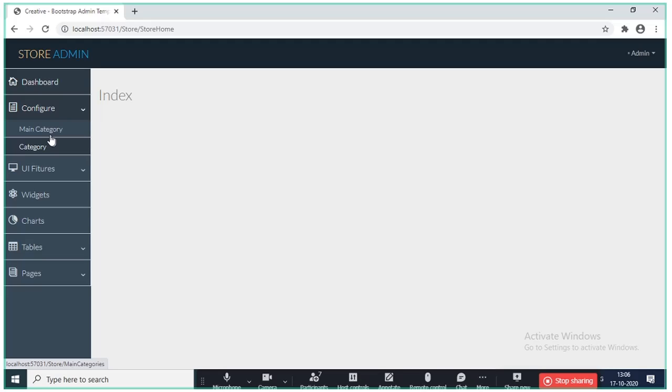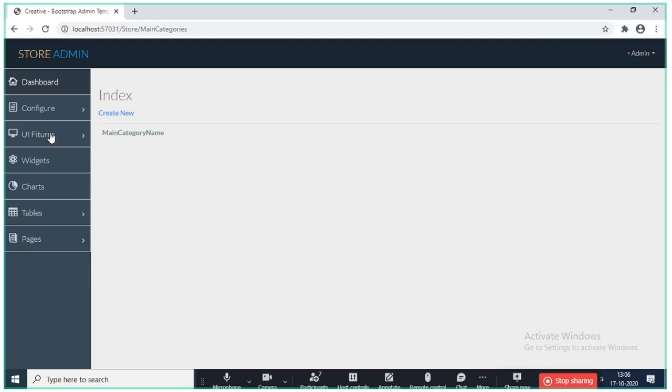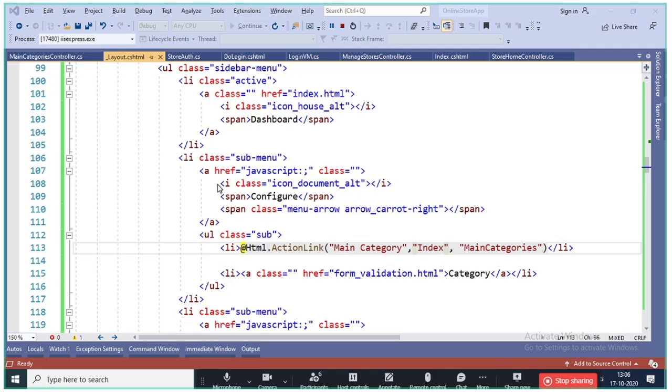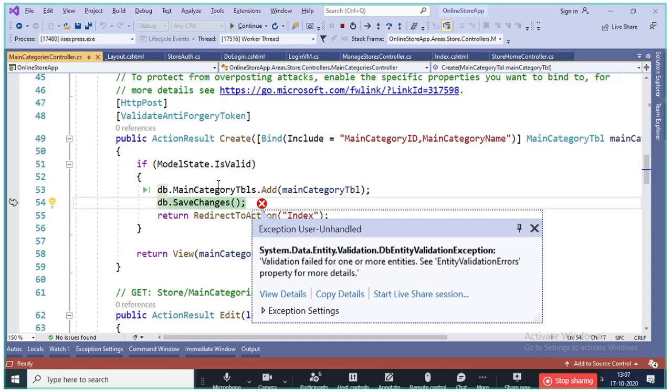Now if I click here, it gets me the list of main categories. Right now there is no main category, so I'll say create new. So it's saying creating main category here. I'll put, suppose, electronics. Okay, so it's showing a different kind of problem.